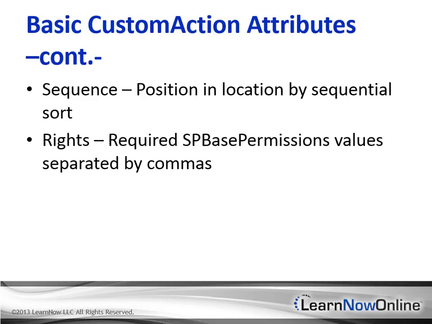And then rights. So rights allows you to control who gets to see your custom action. So it's security trimming, and you can pass in SP-based permissions values, comma separated. So for example, maybe you have an application page that only administrators should be able to use to do some type of administrative action on your site. Maybe you create a site actions menu item and a site actions custom action. Maybe you only want site collection administrators to see that. Well, using the rights attribute, you can actually specify that. Or maybe you just want site owners to see it. So that's where you can do it declaratively, which is nice.